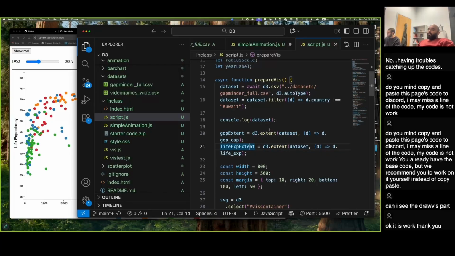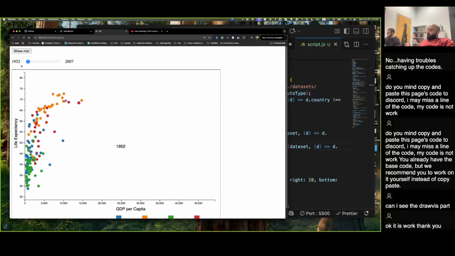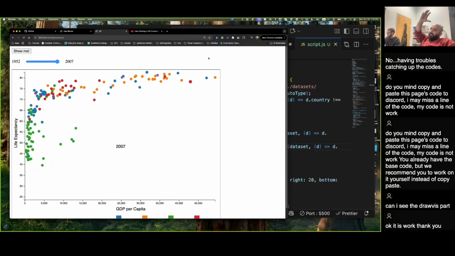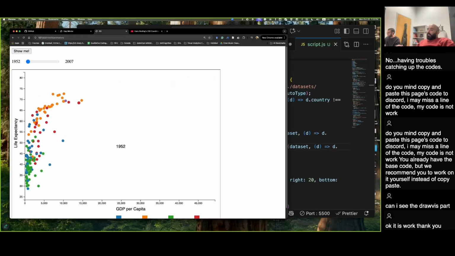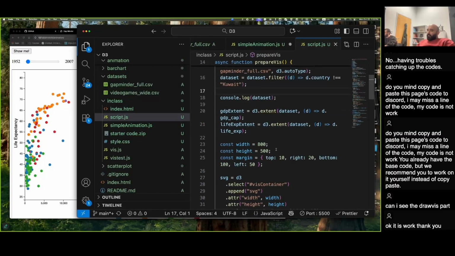This is the overall. There is a very simple reason for this, because you don't want the axes to change. You want to show that things move from bottom left to the top right. So you want the maximum of GDP and the maximum of life expectancy. Otherwise, everything would always be like from left to right. You can try it and you'll see the example.